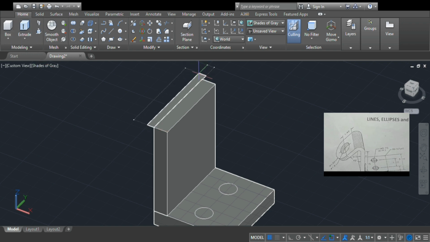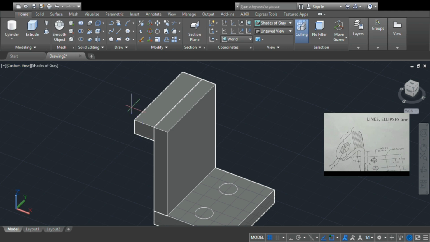But I think it's 0.5. It can't be longer than 0.75. I'm still confused whether it's 0.75 or not. I should just leave it at 0.75. Okay, let's leave it at 0.75. And the thickness of 0.5 as always. Now the main point is to make this circular part because the top is circular.